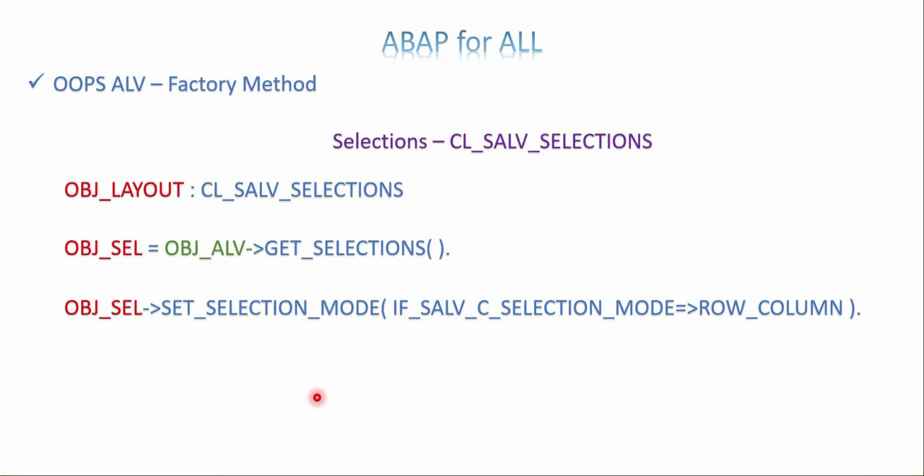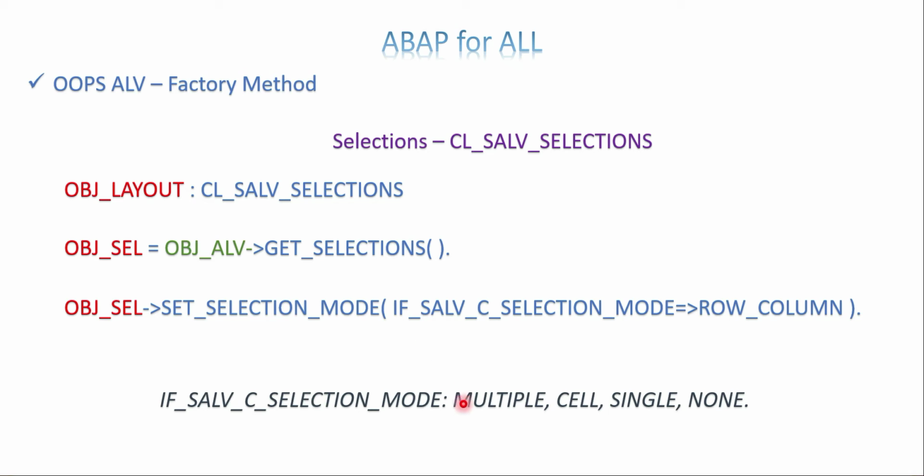Mostly we go with row level, but the selection mode has some options called multiple, cell, single, none. Single and none are almost the same: you can't select anything, so only one can be selected. But with multiple, you can select multiple rows. If you want to select several, go with the multiple option. And if you want to select multiple cells, then yes, you have to go with the cell option. This is very rare, but they still provided an option. We can just play around with that.